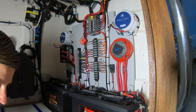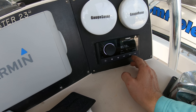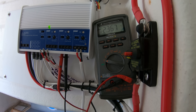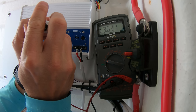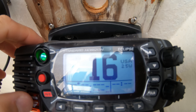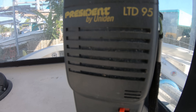Leaving us with pretty much the last thing to do to call this project complete — tuning everything out and setting up all the electronics. It's pretty simple to install a stereo, put in the speakers, the amps, and wire it all up, but if you forgot to tune the amplifier, then you're leaving a ton of sound out of the system. The same thing goes for setting up your VHF radio, like putting in your MMSI numbers once you get those, as well as testing the radio out to make sure that you are sending and receiving. Radio check, radio check, radio check.